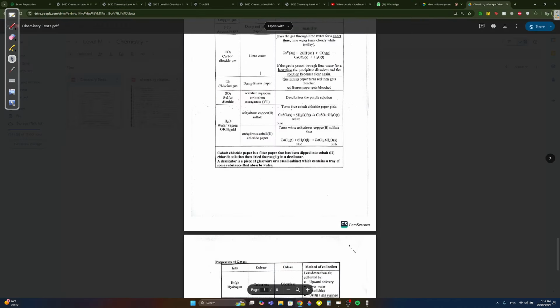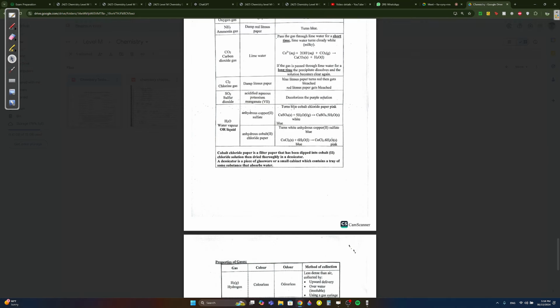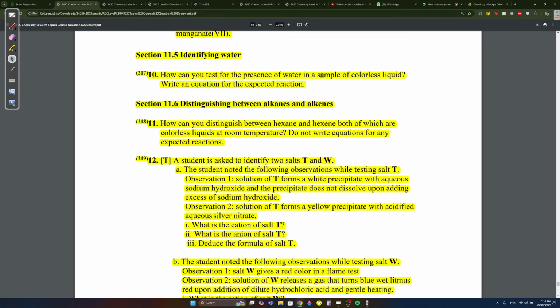So it's actually here in the notes, guys. Anhydrous copper sulfate. This text should be swapped with this text. So anhydrous copper sulfate turns from white to blue. So from white to blue. Okay. And then anhydrous cobalt chloride actually turns blue, cobalt chloride pink. So cobalt turns from blue to pink. In case they may ask this in your written or anything.